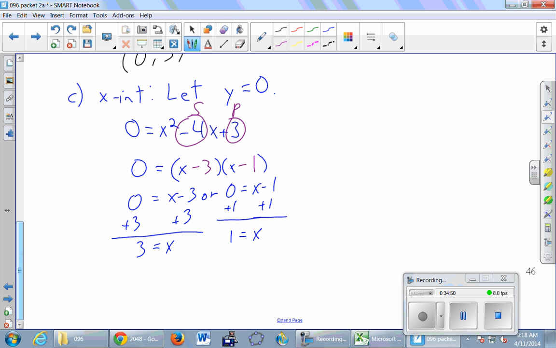Okay, and because we're going to plot these, let's just go ahead and write them as ordered pairs. For the first point, how much is x? It's 3. How much is y? It's really tempting to throw that 1 in there. It's 0, because the very first thing we did was let y equal 0, right? So it's really easy to just write the point 3, 1, like it's one single point. It's not. There are two x-intercepts. The x-coordinate on the other one is 1, and the y is also 0. Okay, those are our two x-intercepts. Again, x-intercepts are definitely harder to find than y-intercepts, so expect to pause at that step.